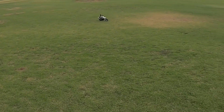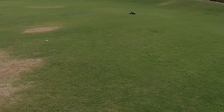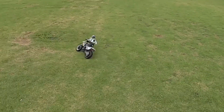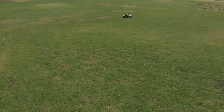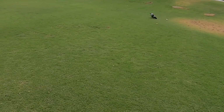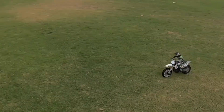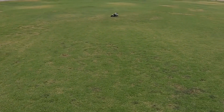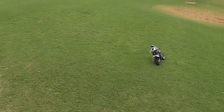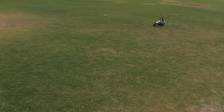Yeah, his foot, the tip of his toe is really close to grabbing the grass. You have to watch. And on any little bump, his foot could grab the ground. That's full lock. I can't do them super tight turns because of his feet dragging on the ground. And I think that's where the roller comes into play.